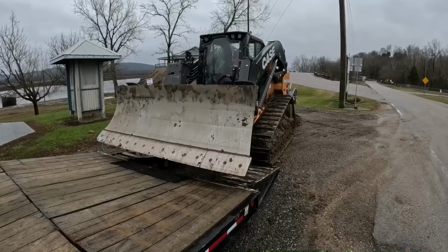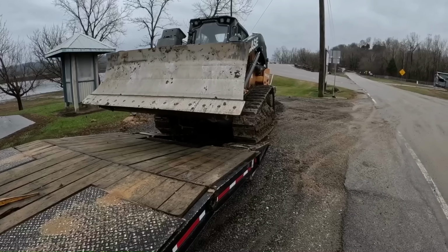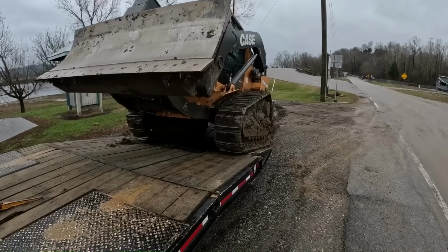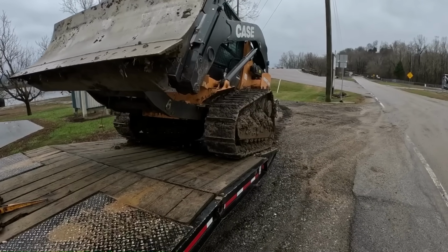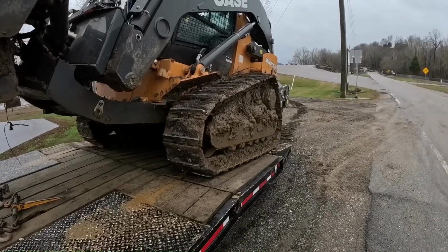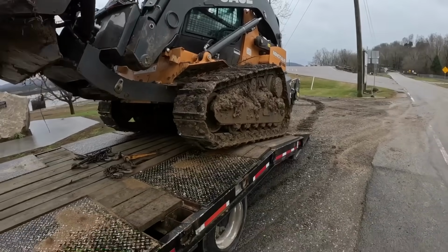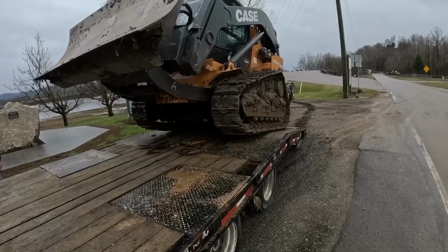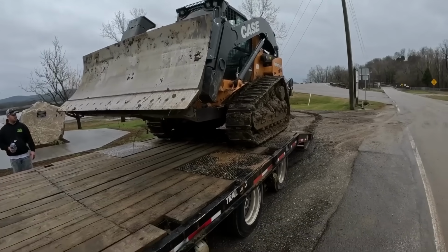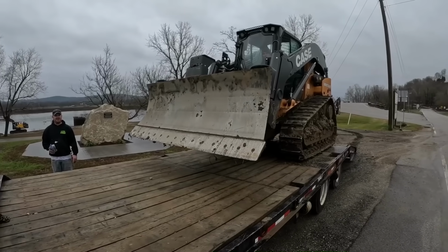Looks good over here. At least with the ripper on the back of this one, you don't get one of those fun rides off the trailer.